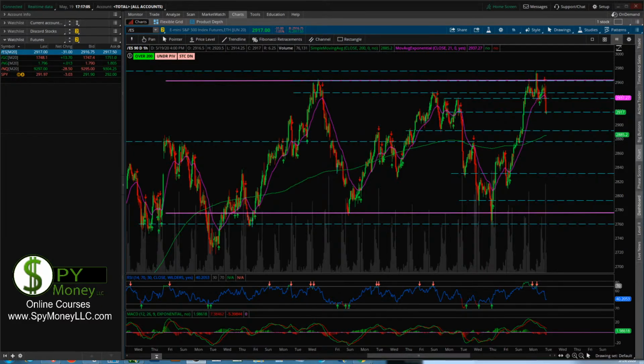Today, ES actually hit the targets that I talked about last night, and I'm pretty happy about that. We had this one up here at 29.77, which is where I was guessing, thereabout, and then we actually hit like 29.75. So I'll take it. We actually just barely went up and touched it.